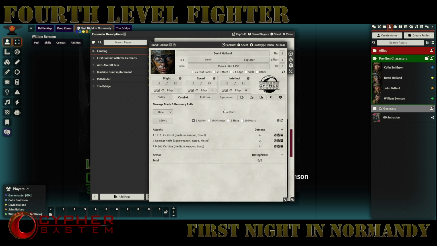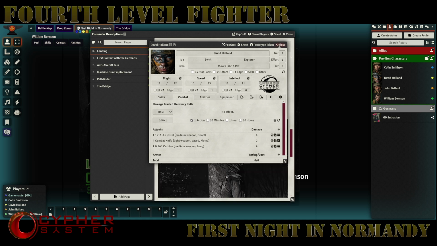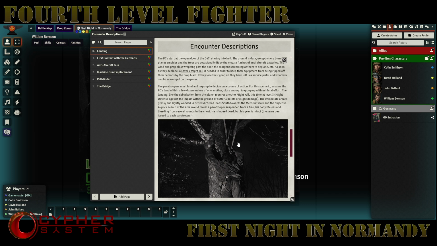Yeah. So your 1 action is clicked. You're correct. That may have just come up incorrectly, but you're good. All right. You were on the ground. You're within a few dozen meters of one another, close enough to group up with minimal effort. The landing could have been worse, but you all make sure that your limbs are all intact and you're ready to go. This immediate area is grassy and lightly wooded.